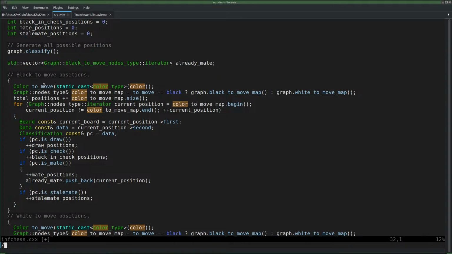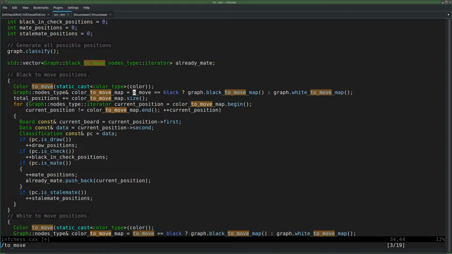To move is black here, which means that this is simply that, which means that this is black-to-move nodes. Black-to-move map.